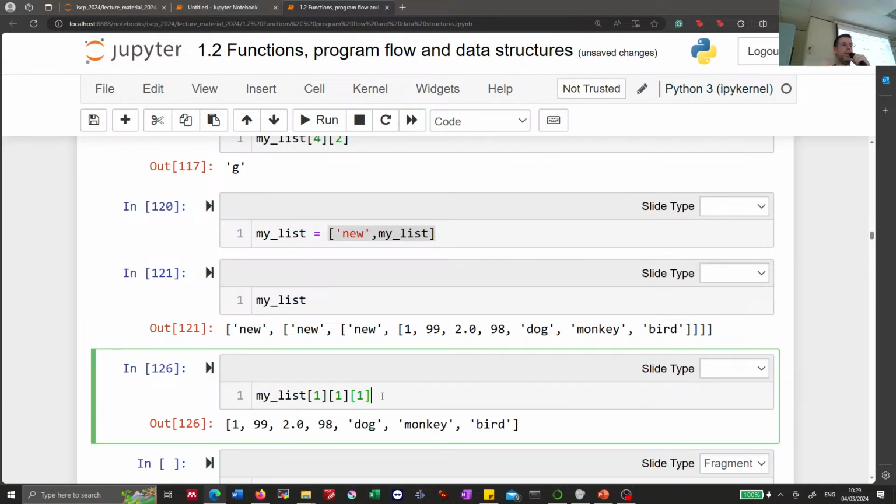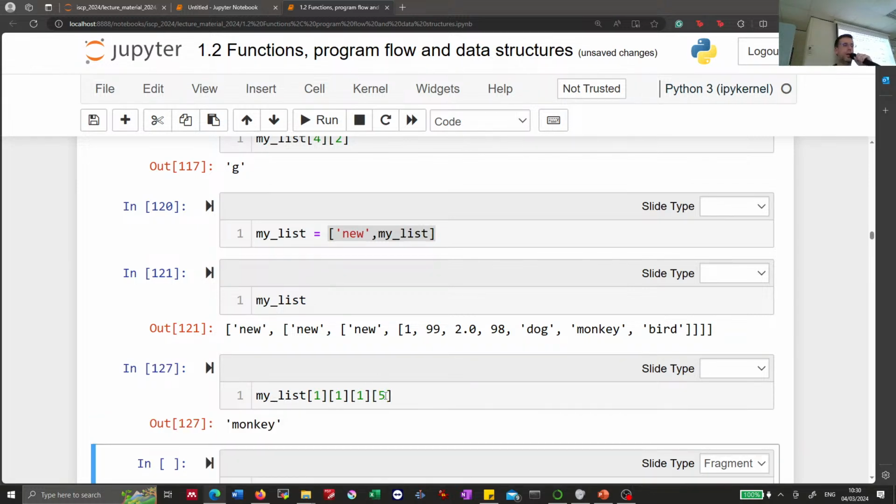And finally, we are at the level of our initial list, and now we count, right? 0, 1, 2, 3, 4, 5. Did we say monkey or bird? Which one did we want to select? Bird? Monkey? Anyhow, I say monkey, right? So 0, 1, 2, 3, 5, right? Is it 5? Yeah, finally I select my monkey.